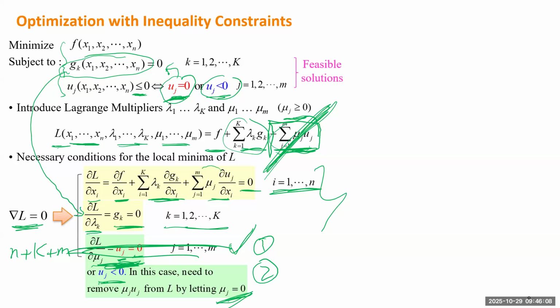Okay, so maybe you will ask me a question. I don't want to struggle with whether I need to check 1 or 2, or how I can make sure I don't miss anything. I gave you one formulation. You just go ahead and solve that set of formulations, which is guaranteed to give solutions of either 1 or 2. Such an approach is called the KKT condition.